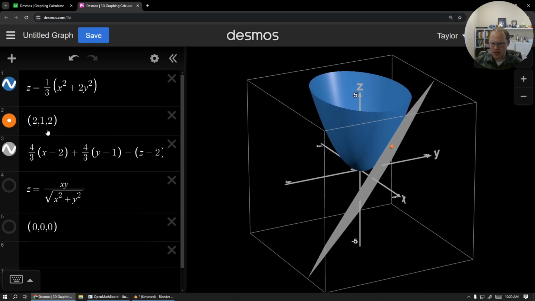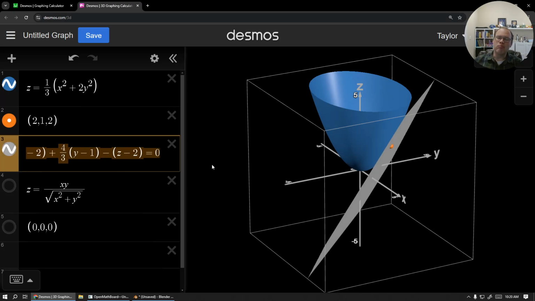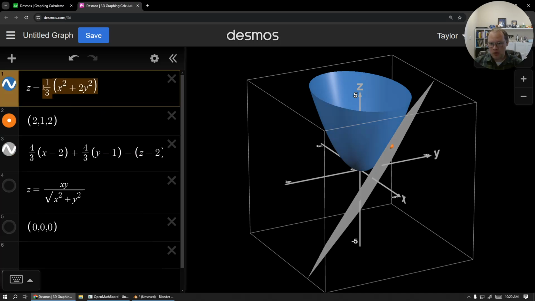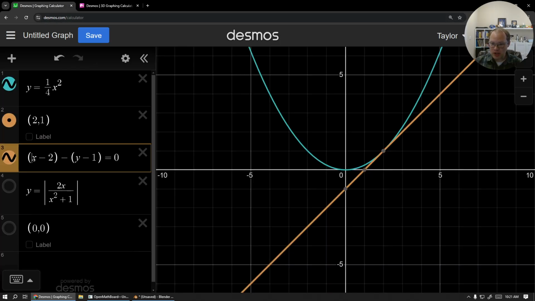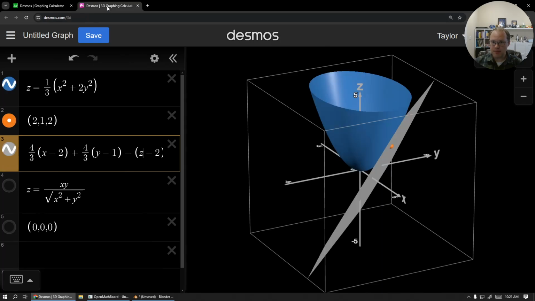Why would we want to do that? The equation of a plane is much, much easier to work with than the equation of a paraboloid. The equation of a plane is a linear equation, in that the variables all have power 1 and they're all separate. They're not multiplying each other, just like the equation of a line would be in 2 dimensions. So we call it a linear equation not because the graph of the equation is a line, but because the equation itself has properties like the equation of a line in 2 dimensions.